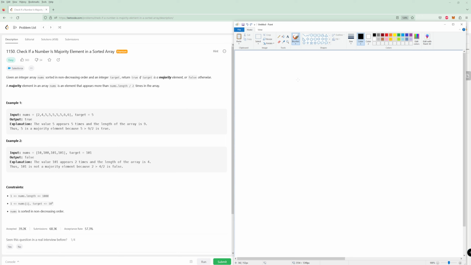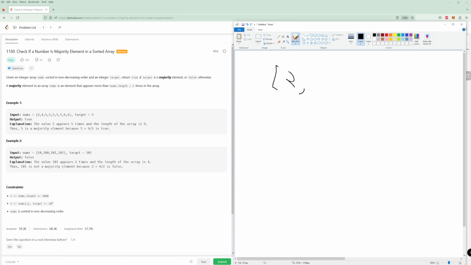And since you're actually given a target, it would be quite easy, because for the target to be the majority element in the array, if it's sorted, it would have to be in the middle. So you can just check the middle element in an array, right? But either way, you're given the target. So how are some ways we could do this?